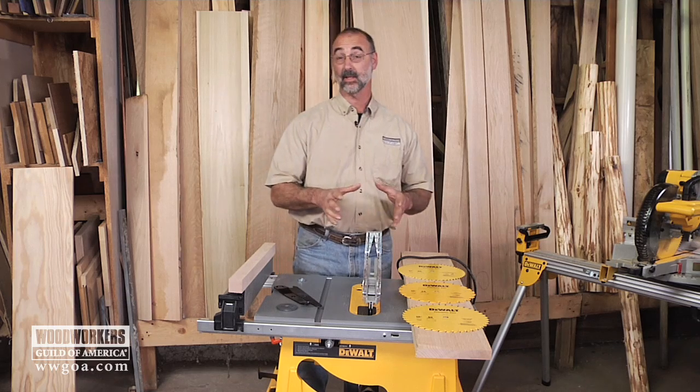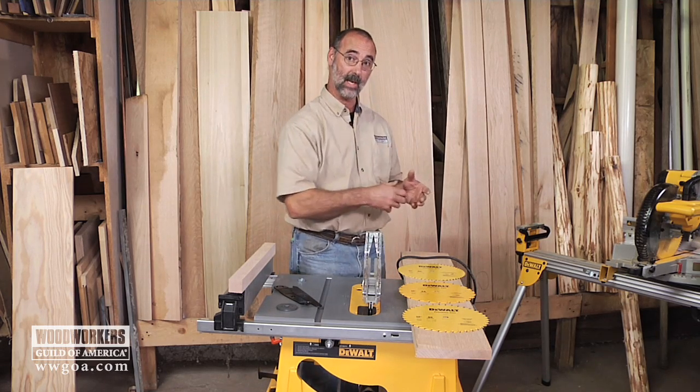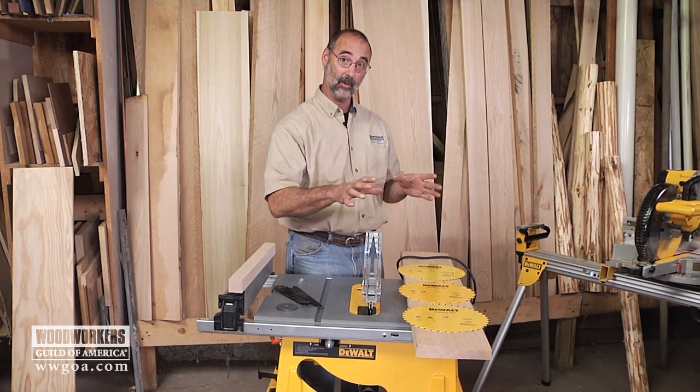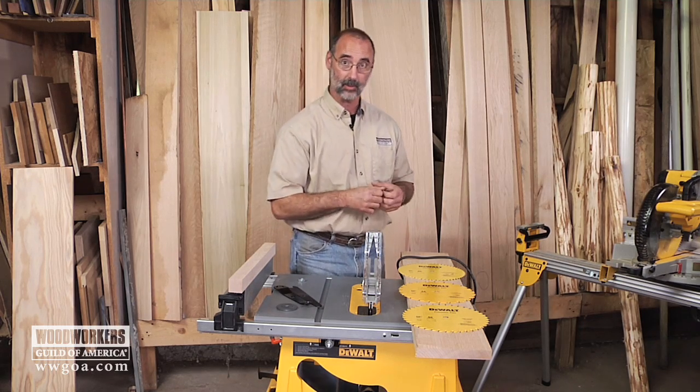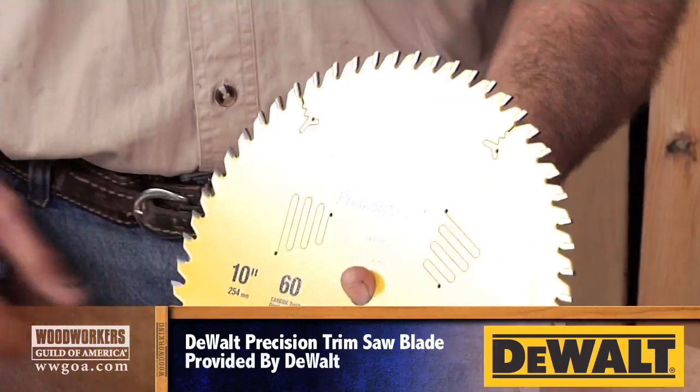There are a lot of blades in the marketplace that you can put on a table saw, but in my experience, we can narrow this down to a selection of 3 different blades that really optimize what your table saw can do. So let's start with cross-cutting, and that's going to take me to this blade right here.